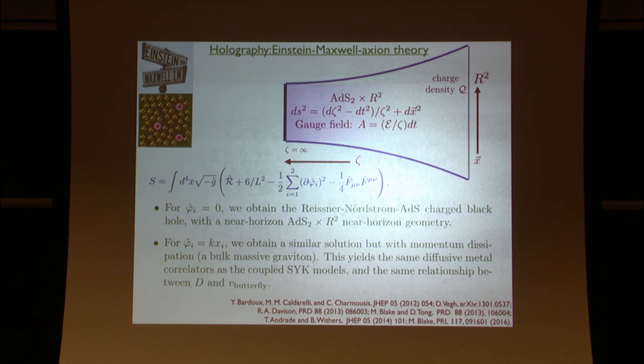Well, then you have to solve the problem numerically, even when you're doing holography, and people have done a lot of work on that. But after a lot of back and forth on this issue, people realized that here's a very simple way to lose momentum conservation. You just couple the theory to what you'd call an axion field, for reasons I don't fully understand. And then you take a vacuum where the axion field phi is a linear function of position. So that's broken translation invariance, but in a soft way.